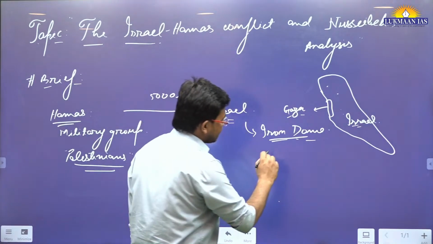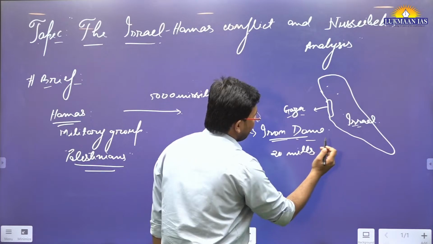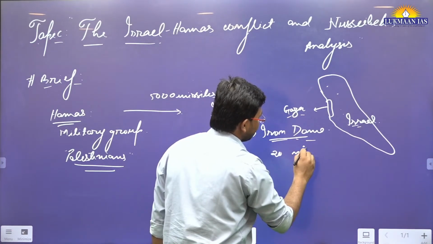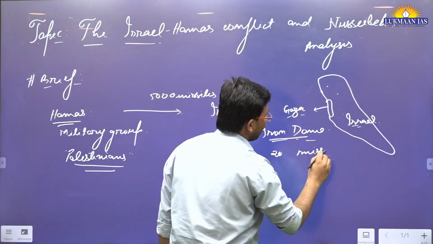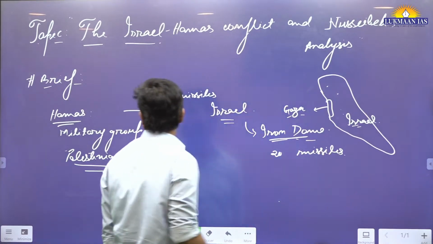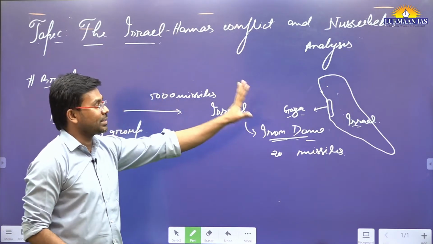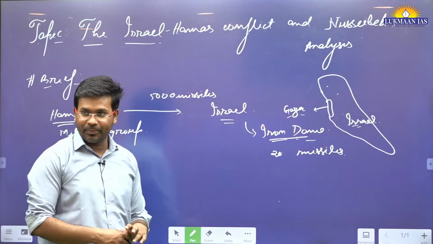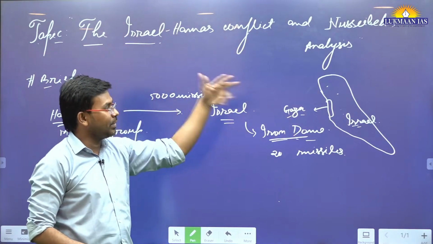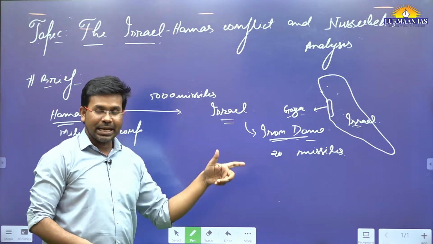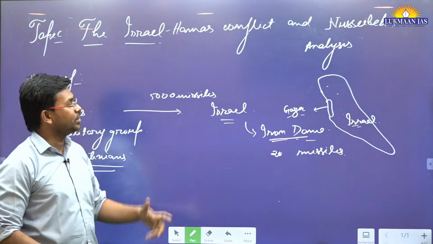However, they have a capacity of destroying up to 20 missiles per minute. But Hamas launched 5,000 missiles within half an hour, much beyond the capacity of the Iron Dome. That's how they were able to kill many citizens and destroy Israeli army settlements and all. So that has been a major attack.